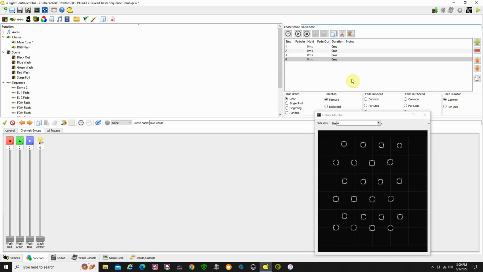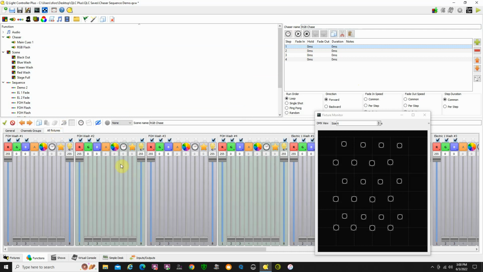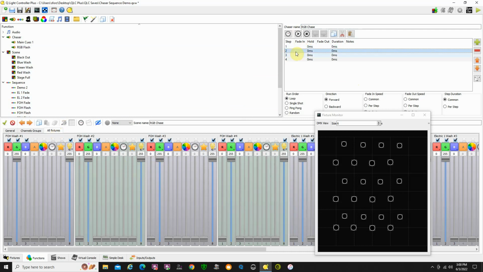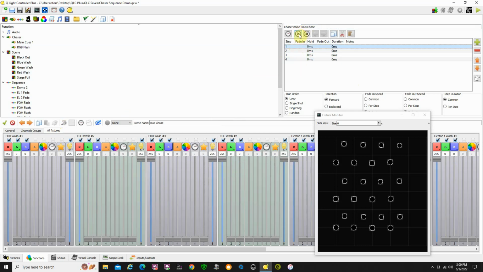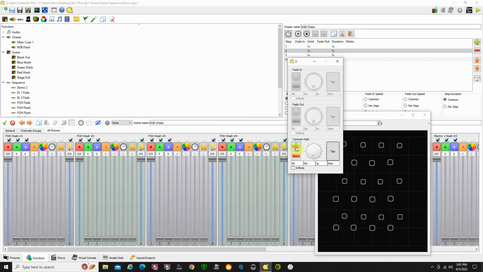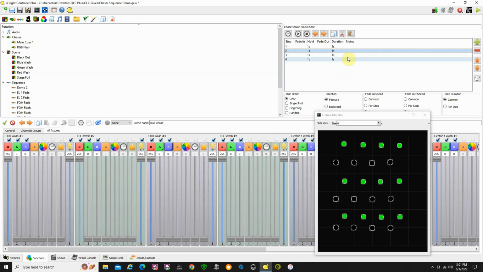All right. So if we go back and check it now, and this is where you have to be careful, I'll show you what I mean. Right now I have all my dimmers down here. If I go back and click on the first one and look at all fixtures, it should say red and dimmer, green and dimmer, blue and dimmer, and nothing. So this should run correctly when we run it. Oops, sorry, forgot to give it a time. We've got to give a duration time of 1. There we go. Should be red, green, blue, and off. Red, green, blue, and off. So as you see, it's just a different way of programming.